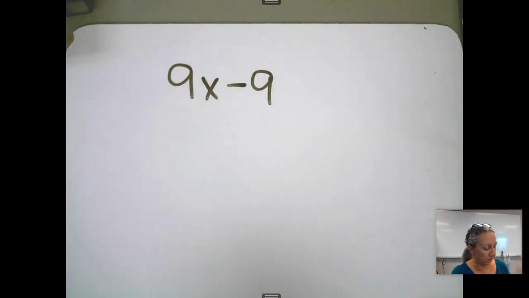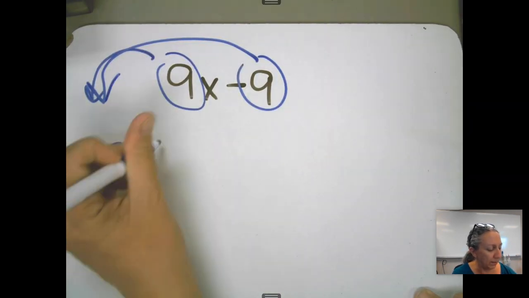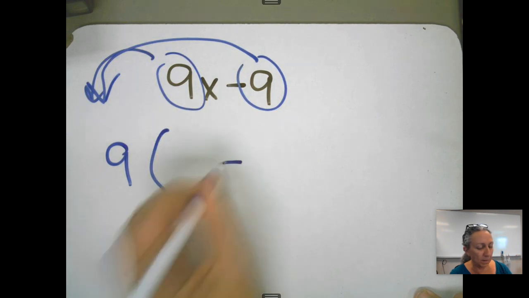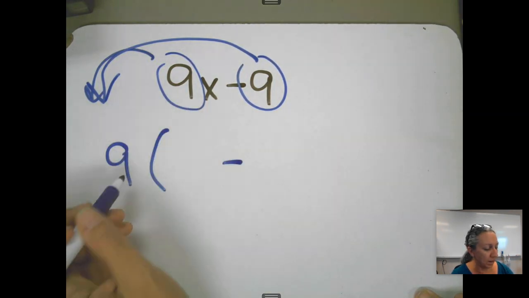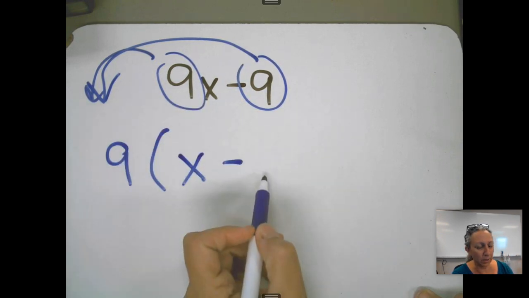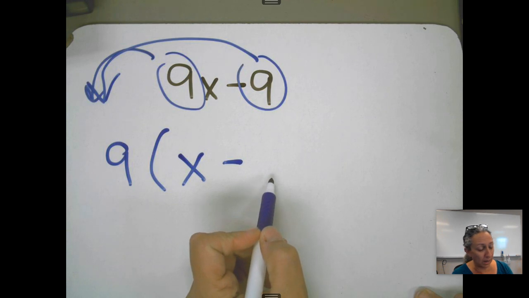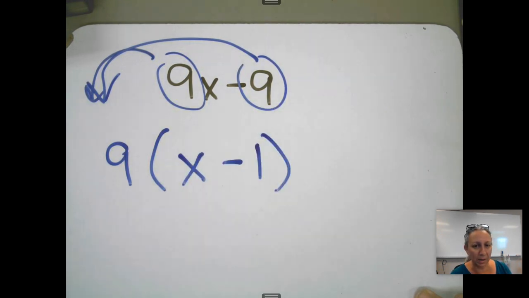This one's really easy because I don't even have to do prime factorization. Clearly, they both only have 9 in common. So I'm going to suck that 9 out of the problem, bring it here to a 9. And what do I have left? Well, there's a minus sign in there, so I have to keep that minus sign. 9 times what is 9x? 9 times what's left over there? X. And now you might think it's 0 here, but no, 9 times 0 is not going to give me 9. 9 times what would give me that 9 again? 9 times 1. So you just have to kind of think backwards.